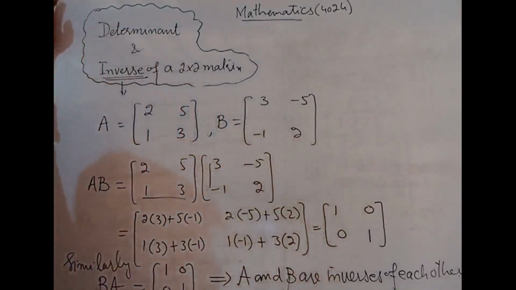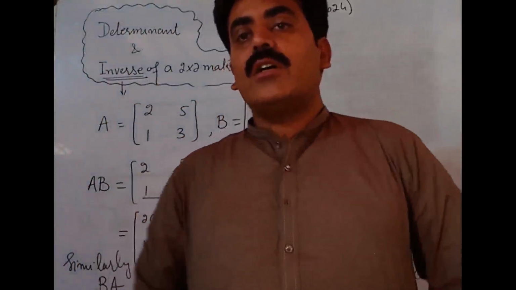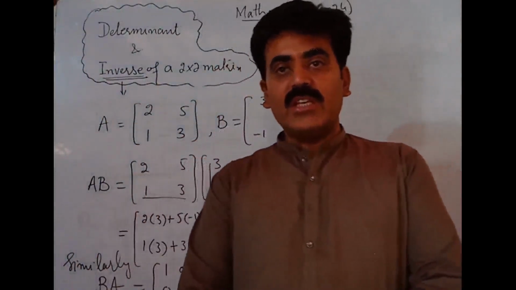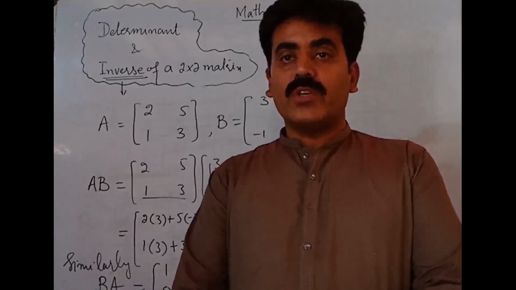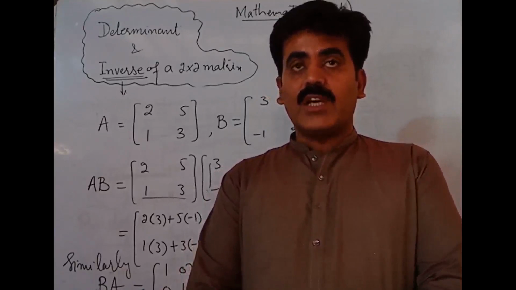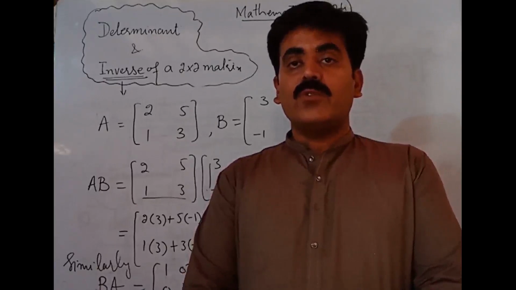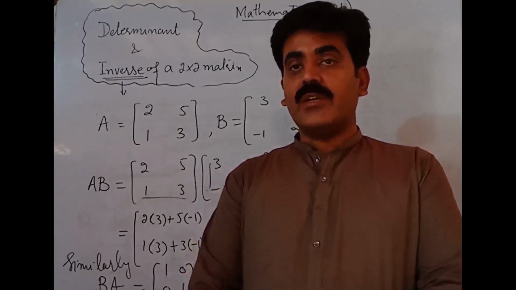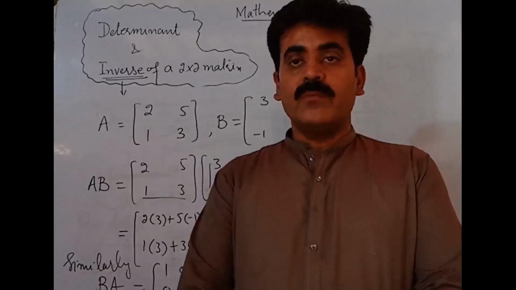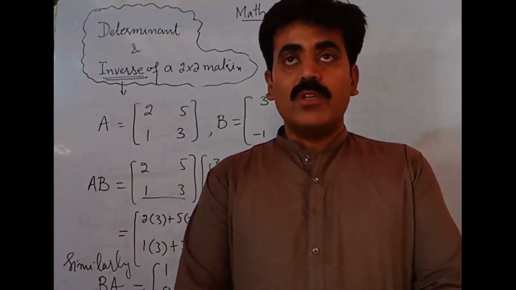These are the contents you have to learn and practice. Okay students, you have learned about the determinant and inverse of a 2 by 2 matrix. Try to learn the concepts. I am also going to share the slides related to this. You have to learn these two concepts, determinant and inverse of a matrix of order 2 by 2, and the key points about the matrix.